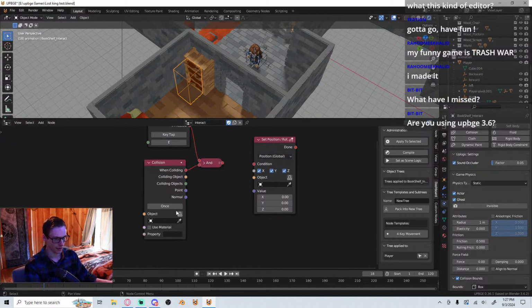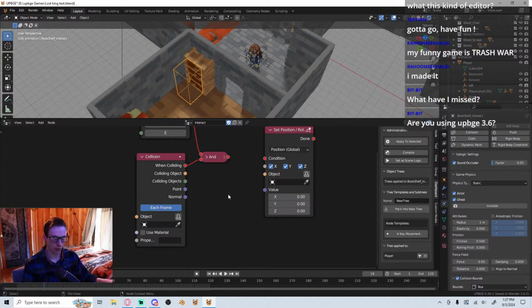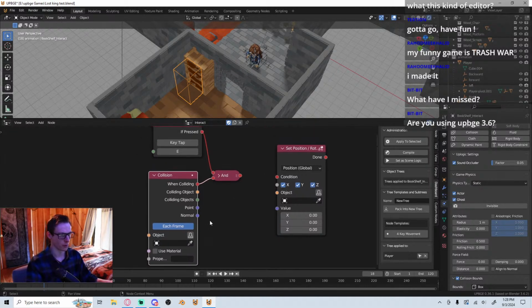And what we want is when this is happening each frame. If it's on once, sometimes you'll be pressing the button and it just won't work. We'll try both just to test it out. Because there is a benefit to just using once. When the player collides with it once, it won't be as performance heavy. Each frame is going to be checking each frame, and we all know how that goes. What we can also do is put a pulsify on here, so we'll be able to check each frame, but we'll be skipping a few frames to save performance.